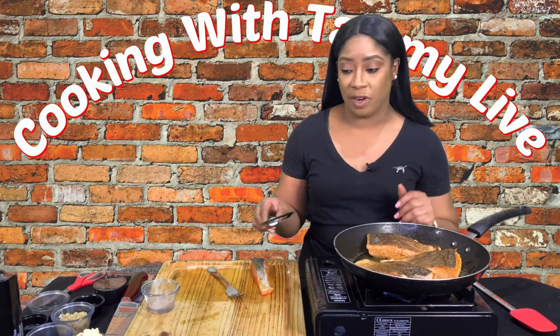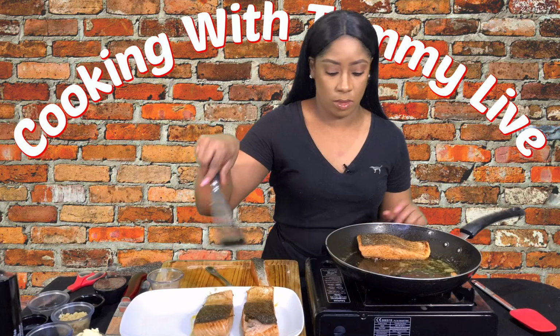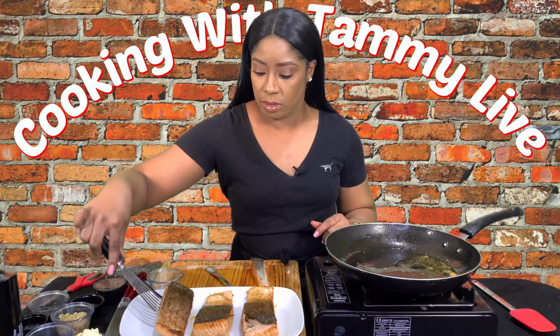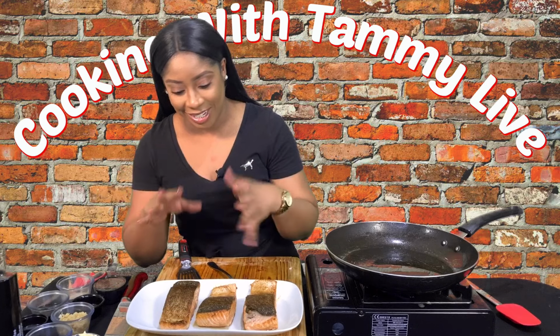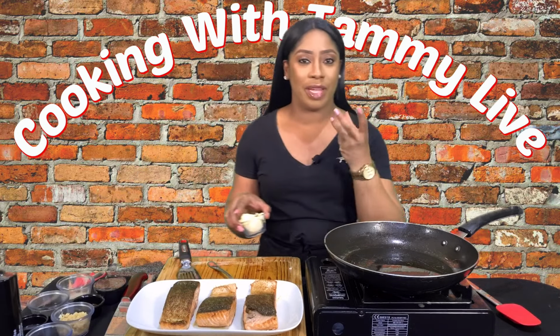And guess what? This is perfectly done. Just look, absolutely beautiful. Our salmon is not overcooked. The skin is perfect. It's nice and crispy and it's still nice and pink. Oh my God, this salmon is cooked to perfection. Anyway, to this hot pan, what we're gonna do is we're gonna work on making our sauce.